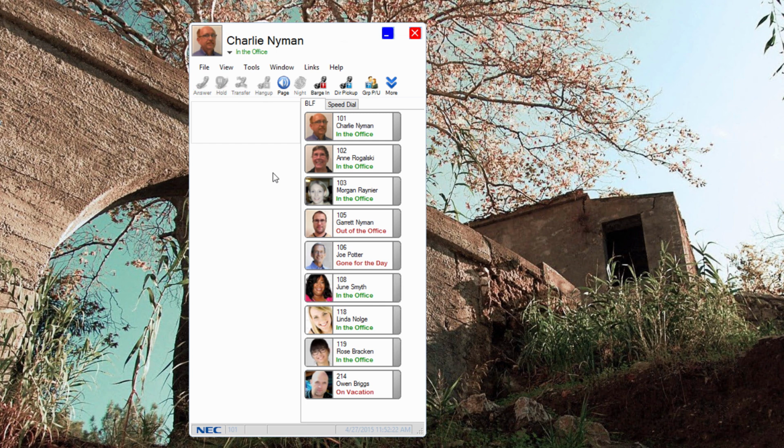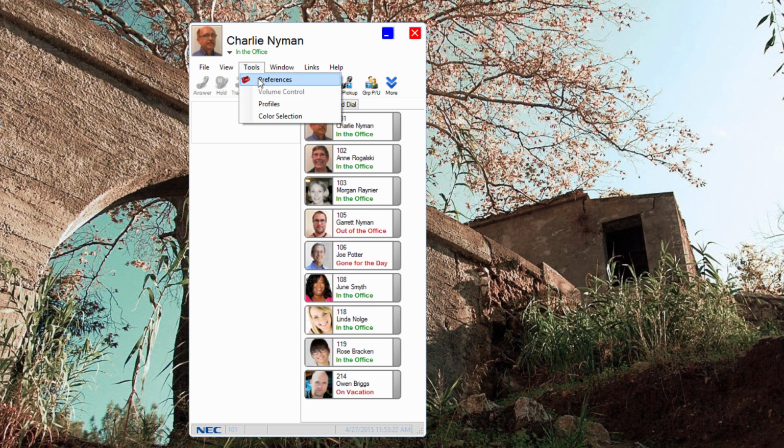What can I see about my coworkers? Well, for starters, on the right side of their button, I can see if they are on the telephone, they're in Do Not Disturb, or if their phone is forwarded somewhere. The left side of the button is their profile picture. These can be turned on or off. In the center, besides seeing their name and extension, I can see their presence, which is a virtual in and out board. If I hover over a profile picture, I can get additional information they have included when they set their presence. Let's look at how you can modify the buttons and then come back to changing your presence.